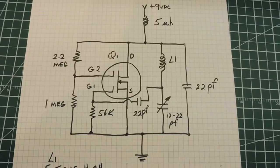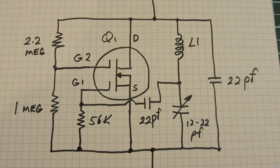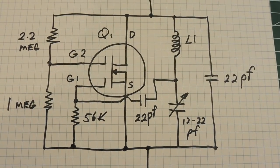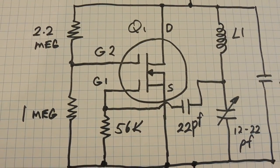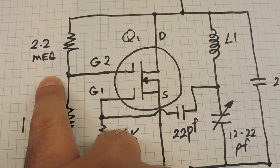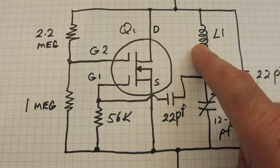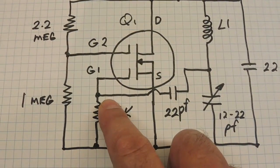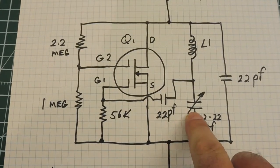Here's the circuit for the little FM transmitter. It runs on nine volts, fed through a five microhenry choke to the main circuit. The heart of the circuit is a dual-gate N-channel MOSFET, an ECG222, which has two gates. Gate two is fed a bias voltage from a voltage divider with a 2.2 meg and a 1 meg resistor — that's where you'd feed in an AC signal from a microphone if you wanted a microphone transmitter, but in my case it's just a straight DC bias. Gate one gets feedback from the tank circuit from L1 and the trimmer capacitor through a 22 picofarad capacitor, causing the oscillation from 88 to 108 megahertz, tunable through the trimmer cap.